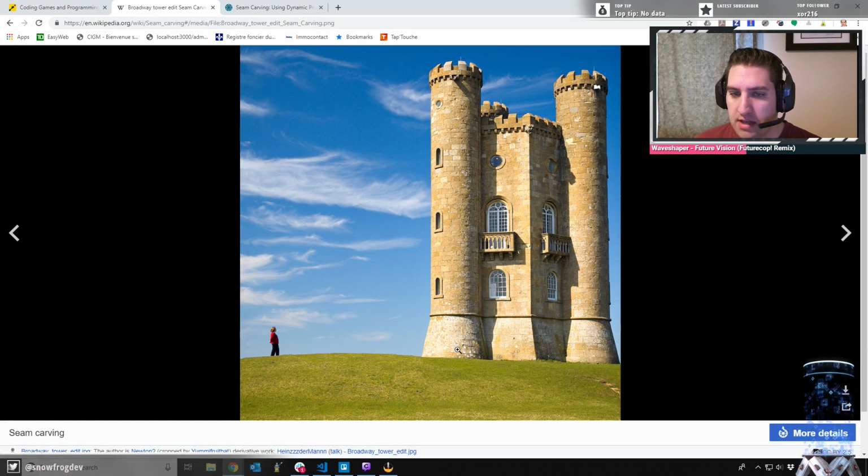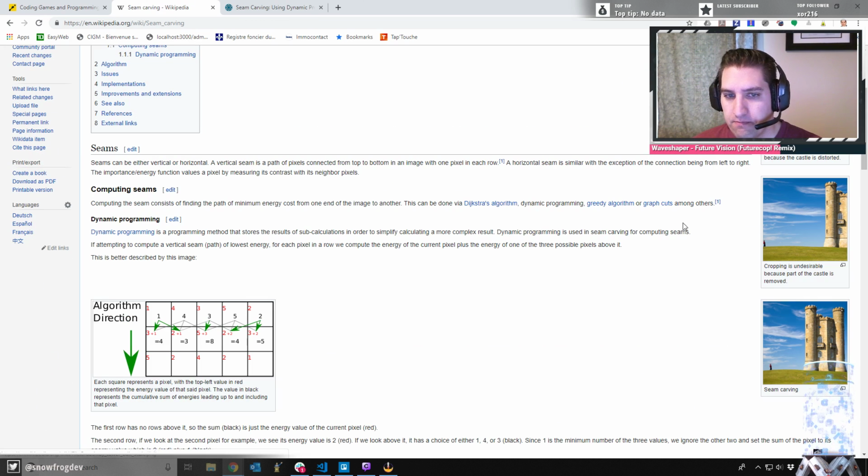And here's what seam carving does. Seam carving will remove the pixels from the image that are least important in a way that will keep the image, well, how should I say this? Well, it won't distort it. It'll remove it in a way that will make the image transition seamless. I guess that's why they're called seam. I don't know. So, how do we do that?